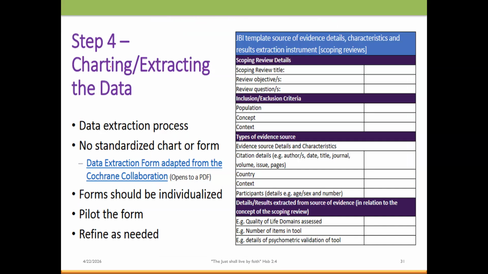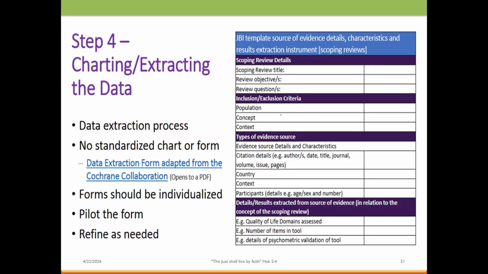And then step number 4, charting and extracting data. Of course, there is no standardized format, but the JBI provides a template that highlights the source or the characteristics of the results from a given study.